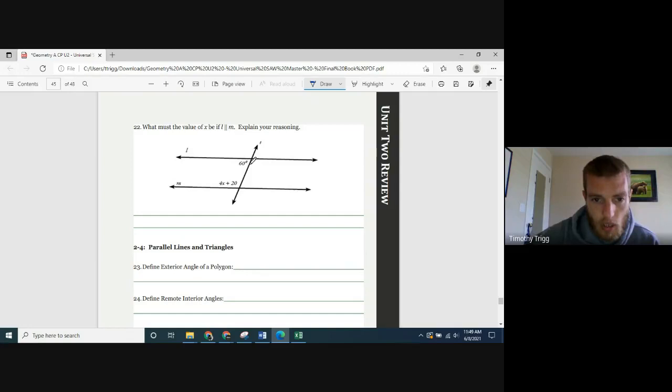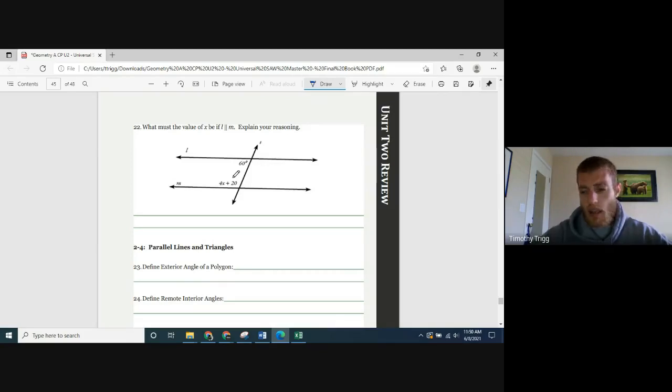So are they congruent or supplementary? In this one's case, you can see this one's acute, right? This one's acute angle, but this one's obtuse angle, right? You can see they don't even look like the same measure, right? They're not the same measure. They're not congruent. In fact, they are supplementary. And hopefully you can see that because they are same side interior, right? They're on the same side of the transversal and they're interior. So same side interiors, those are supplementary.